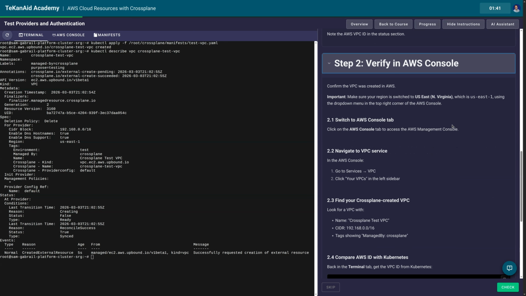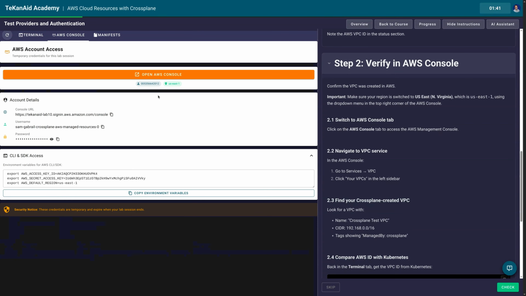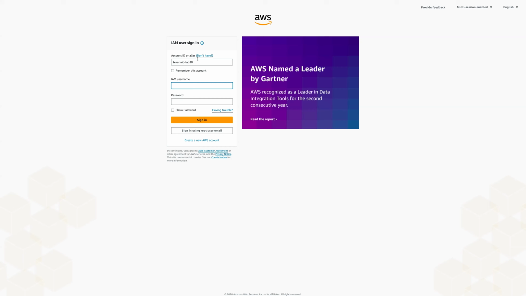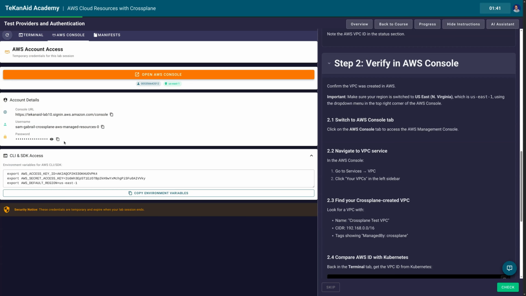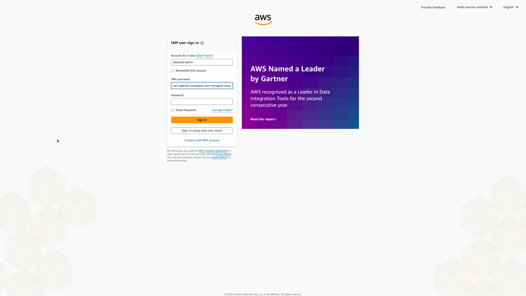Now we can go ahead and verify in the AWS console that the VPC got created. So the way we can do this is we can open the AWS console tab here, and we're going to need our username and password that was created for us. So if you click on open in AWS console, and then we just need this username, and then back here, it should give us our password, and put our password in place here and sign in.